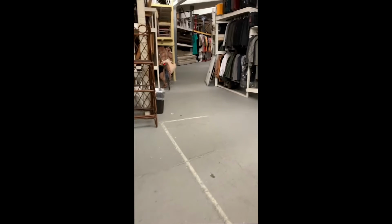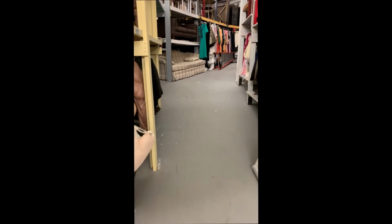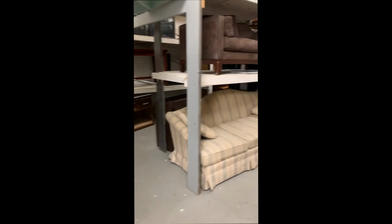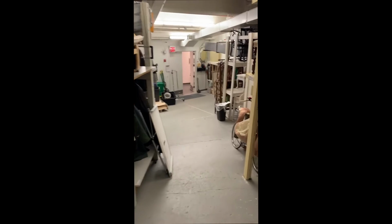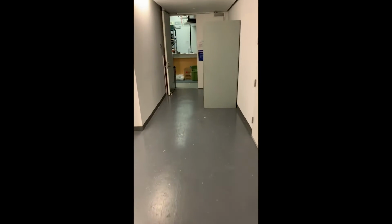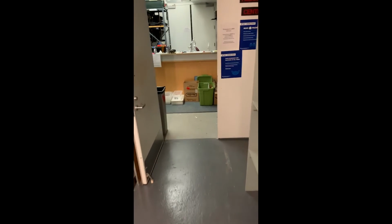Like I said, the Nash building is a historic building. It was built in 1927. It used to be a car factory. So this whole room the floor is on an incline. We call it the ramp room. This is where we store the majority of our furniture pieces for sets and productions that we support at Columbia University. Some costumes. This is the offices of production resources, or Columbia University's props department.